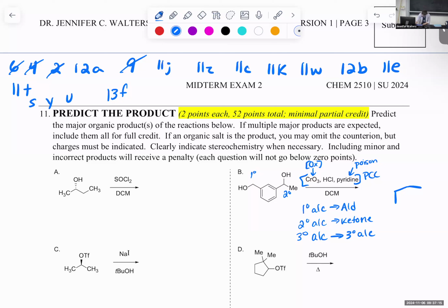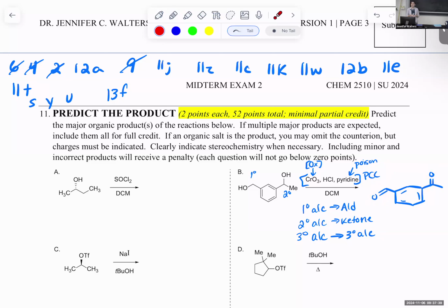So I get benzene that comes in, that doesn't change, we're not gonna touch it. My other carbon scaffold comes together, there's my ketone, and then on the left-hand side, I get my aldehyde. Whether you show the bonds going up or down, whatever, it doesn't matter. Whether you show the hydrogen or leave it implicit, doesn't matter. As long as you show carbonyl, carbonyl, that gets you full credit.